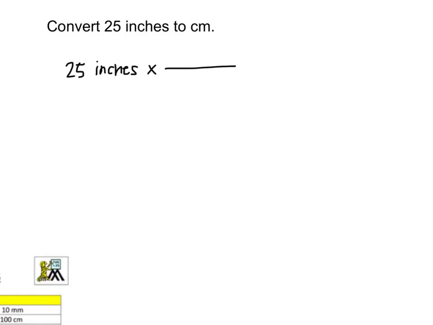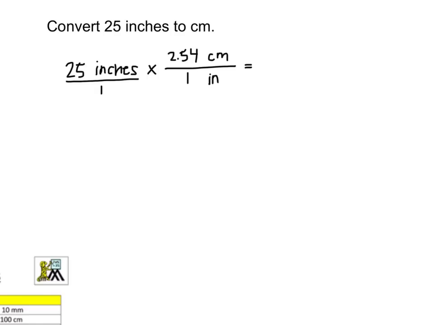The way that I'm going to do that is I'm going to use some of the rules of fractions that I know. I'm going to put inches in the denominator of the fraction, and I'm going to put centimeters in the numerator of the fraction. And I'm going to fill in that ratio. So 1 inch was 2.54 centimeters, or I can turn that around and say that there are 2.54 centimeters per 1 inch. And what this is going to allow me to do is I'm going to take that first 25 inches, I'm going to put it over 1 so it looks like a fraction. And now I have two fractions to multiply.